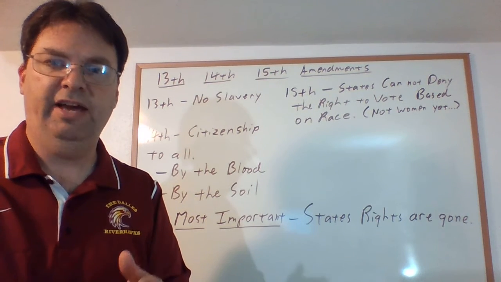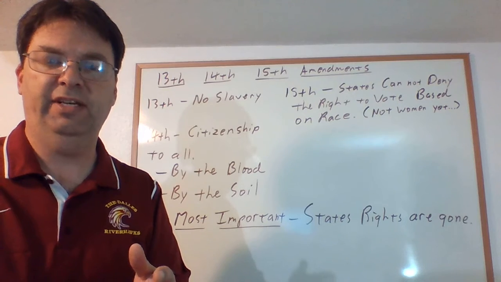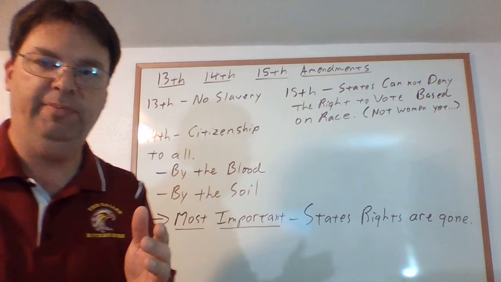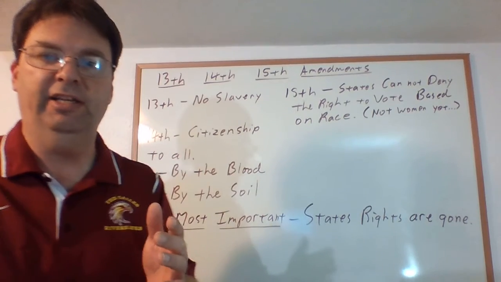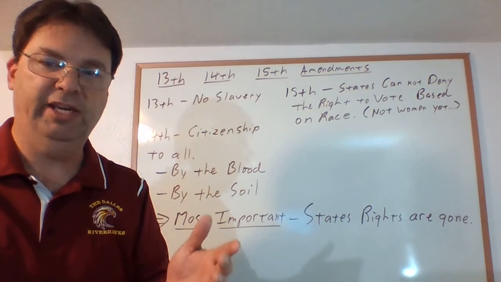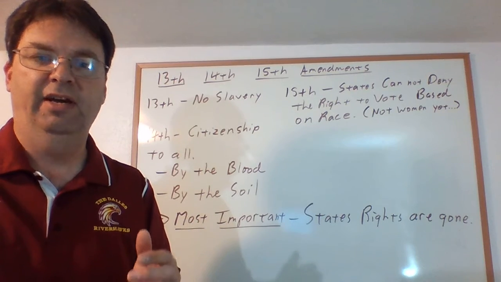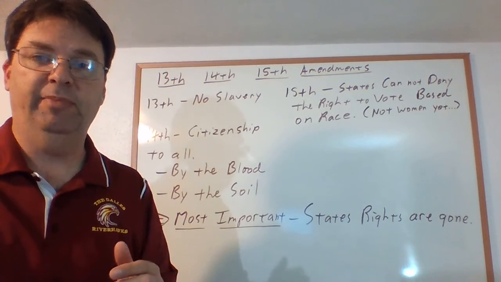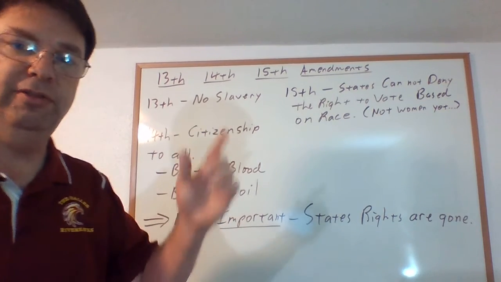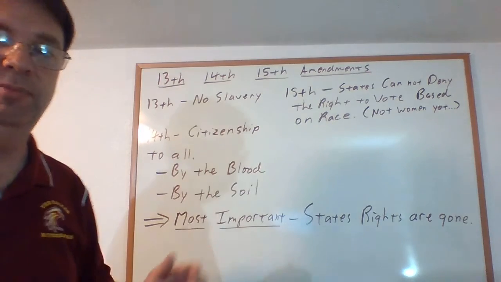As we take a look at the evolution of the Bill of Rights, we see that we've added the 11th and the 12th Amendment, and those were mainly cleaning up some of the problems that had not been foreseen at the beginning when they wrote the Bill of Rights. After that comes the three amendments that came as part of the Civil War. So we're going to look at the 13th, the 14th, and the 15th Amendments.